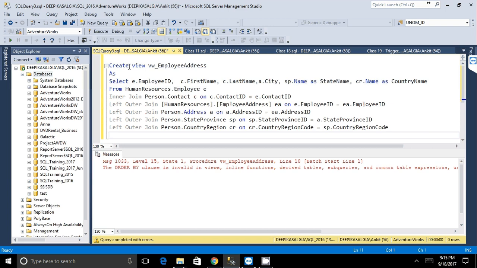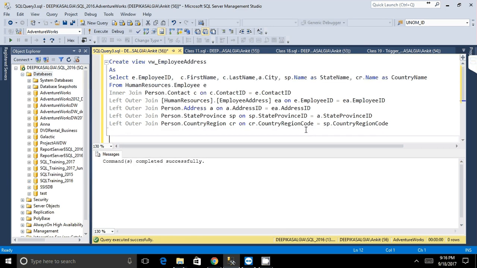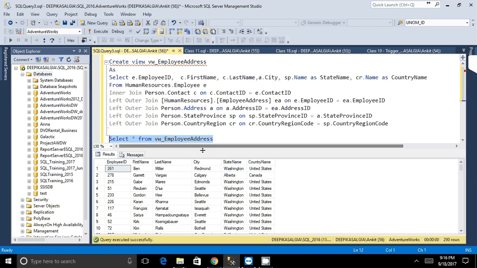So what you do is create view as this, whatever your query is, and now when you have to access this view, all you need to do is select star from, so it acts exactly as a table. Just as you say the table name, you can say the view name as well. Select star from view. When you execute this, it's going to give you the same thing that you have in the query here.